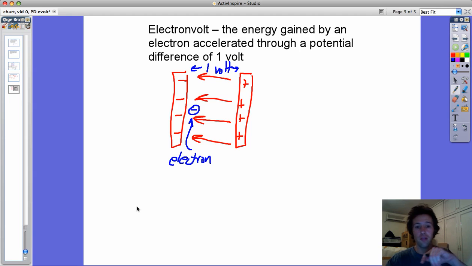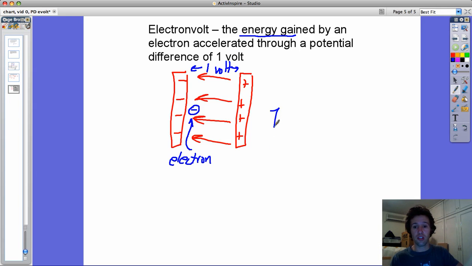Now the electron volt is a type of energy that you will get if you have an electron, and let's say our electron is in between two plates, and you have it over near the negative end and you let it go, zoop, it's going to zip over to the positive side, and it's going to gain speed. It's going to gain a certain amount of energy. You can write this down as the definition: the energy it gains is the amount that it gets when it goes across 1 volt. And that's a small amount of energy.